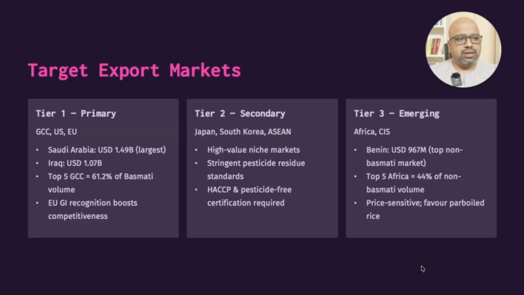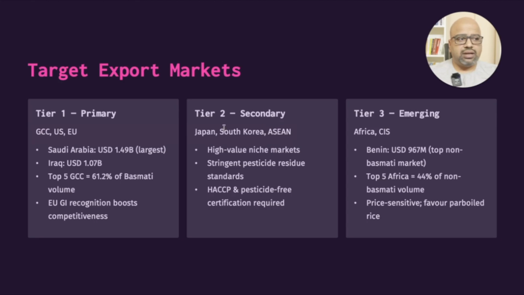So the primary target markets, if I have to say, is where I sell it. The GCC market is great because you have a whole Indian diaspora, but yeah, the whole thing was in war and now I don't know where we'll end up, but consider that this is a good market. We can target there. The GCC markets are the top basmati markets for you. If you want to target that, that's really good.